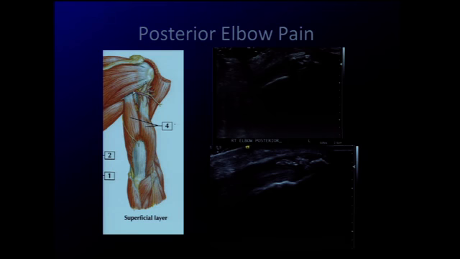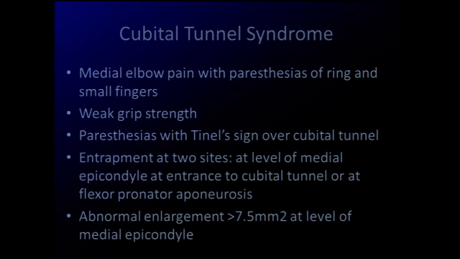Now that we've reviewed several cases of tendinosis, you can apply that concept to evaluating the triceps tendon. In this patient with posterior elbow pain, we have the triceps tendon coming down, inserting onto the olecranon, but we can see that there is a decreased echogenicity in a portion of the tendon. The tendon is heterogeneous with hyperechoic deposits or calcifications within the tendon and an osteophyte forming from the olecranon process. And this is a case of enthesopathy or insertional tendinosis of the triceps tendon.